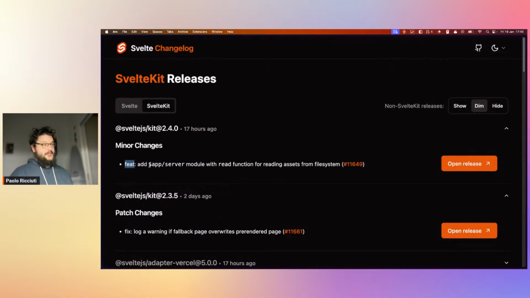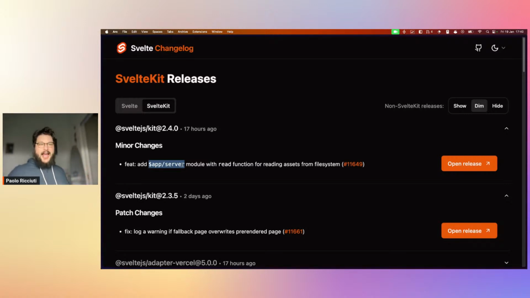Now you can access $app/server, which is a new virtual module, just like $app/stores, for example, with a read function. So this is a new function that is exported from this module to read assets from the file system.